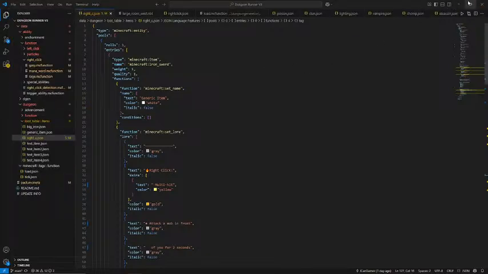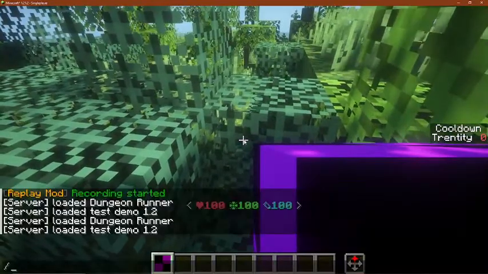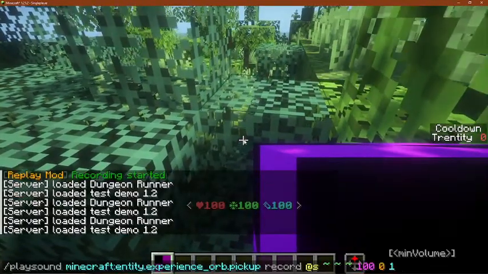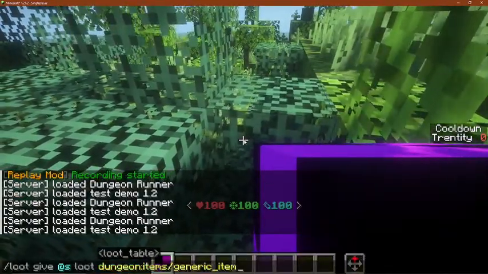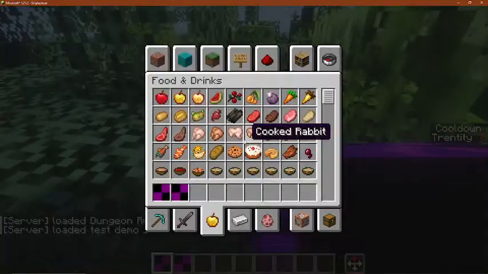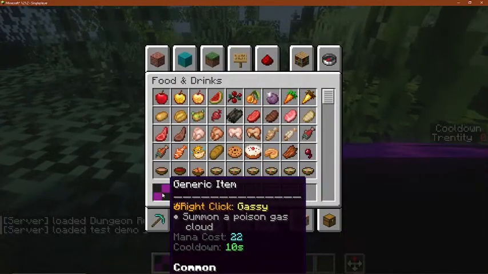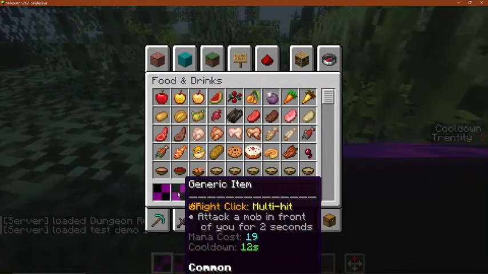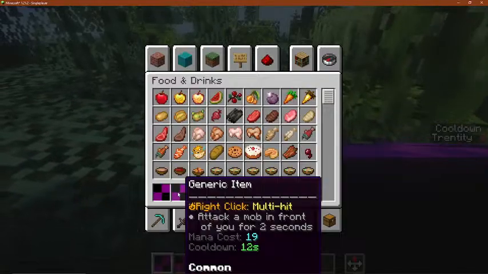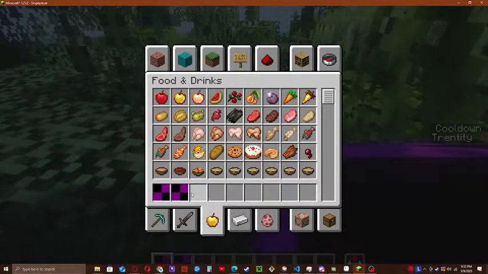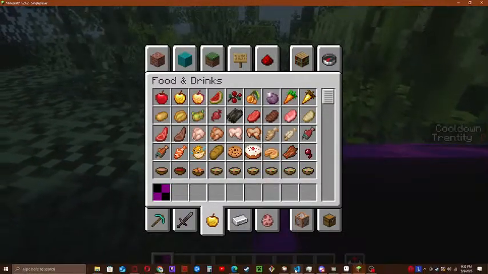So with this, if we do /reload and we go right click C, now we got multi-hit. This is a bit different from this one. Attack mob in front of you for 2 seconds. I should change that description a little bit.